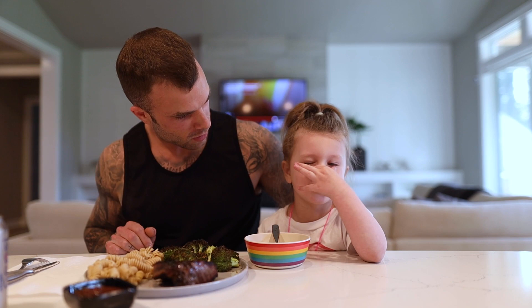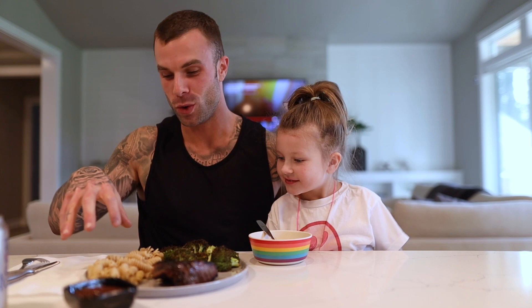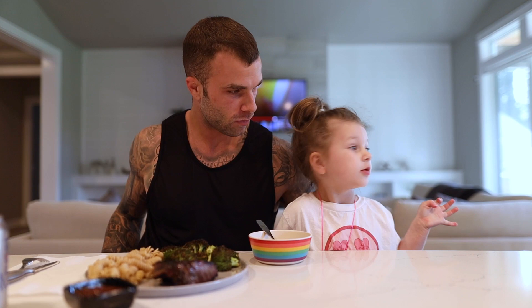Post-workout meal — I just got home and just finished lifting. My daughter is eating chickpea pasta with a little bit of grass-fed butter and salt. For my meal, I have 200 grams of cooked whole wheat pasta — no butter — a five-ounce top sirloin steak, and about a cup of broccoli, plus Sweet Baby Ray's sugar-free barbecue sauce. Macros: 45 grams of protein, 19 grams of fat, 51 grams of carbs for 555 calories. It's a high-protein, high-carb, moderately fat meal — the fat comes from the steak.